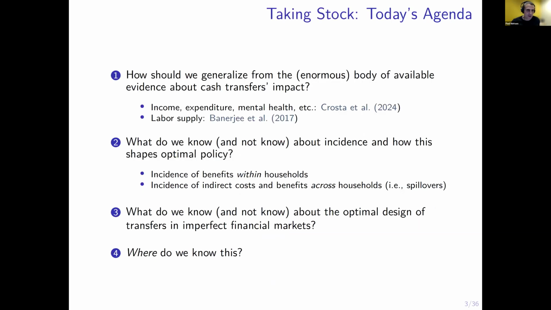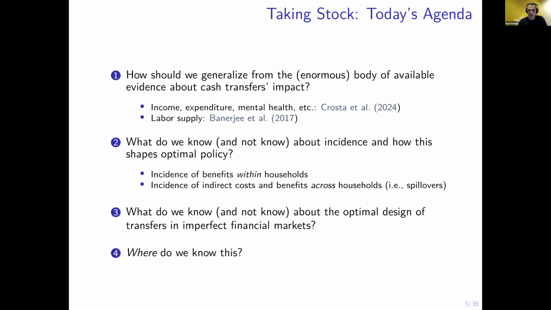One way to think about a scenario like that is that, therefore, what we need to do now is to think about how to generalize from it and abstract from it. That's not what we're going to do in this project, in this paper, and what we're going to talk about today. But there are a couple of reviews that do that very nicely. A very recent one by Crosta et al., which is a meta-analysis of impact evaluations of cash transfers, looking at a whole range of different outcomes. So I recommend that to you, and you'll have the slides and the link to that if you want.